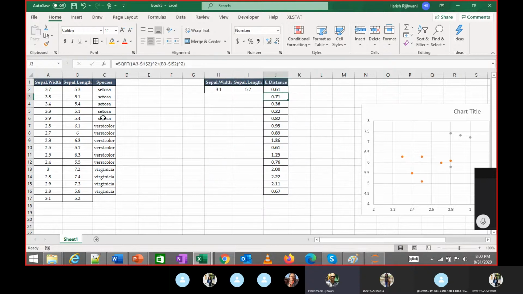And so here, I calculated the Euclidean distance for each of these points. And you want to find out where the distance is minimum. So I'm going to put a formula, rank. I know the species also over here.